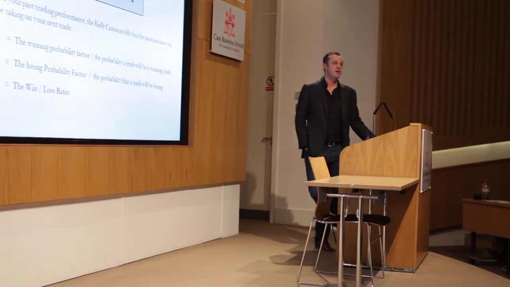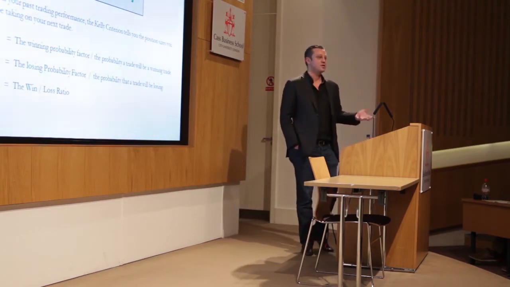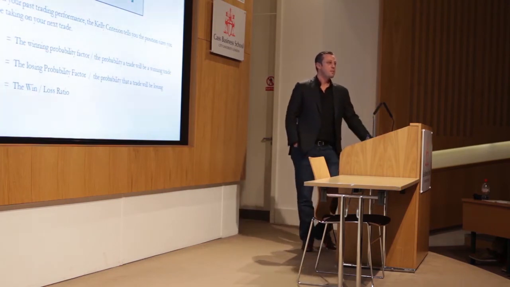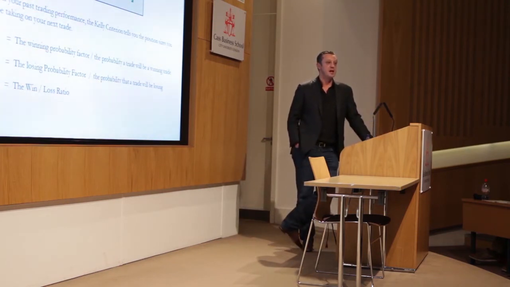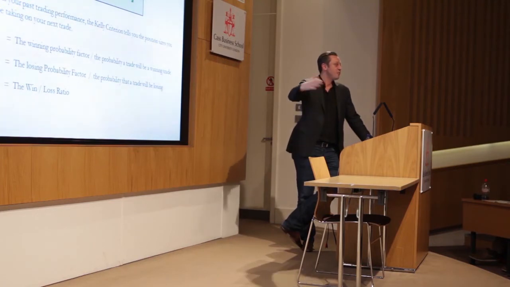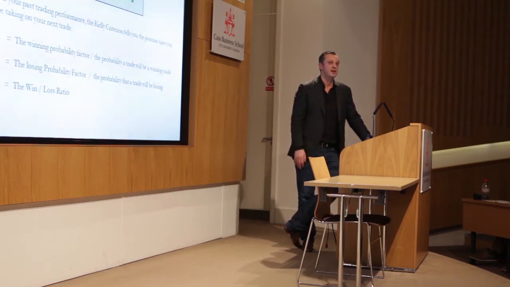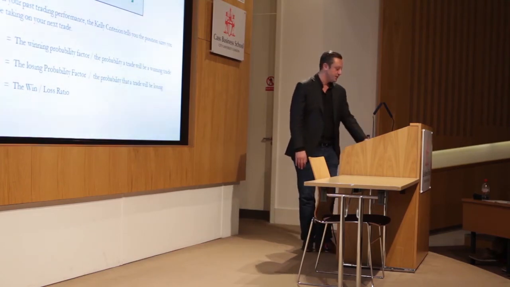So the Kelly criterion basically rewards traders who make money by saying you put more capital on your next trade, and takes capital away from traders who always lose. The marginal rate that you take off and put on, that's what Kelly tells you to do, yeah? But it's a great litmus test when you look back at your last, say, 50, 60 trades, what type of trader you are. So let's just have a look at an example.